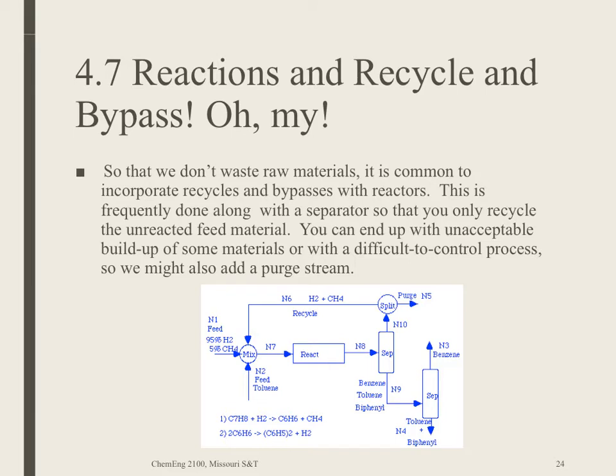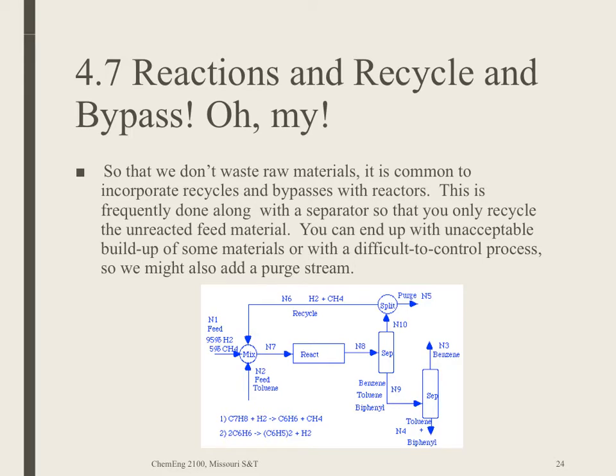So, might be multiple units, there might be recycle, there might be bypass, and now we'll frequently find that we have a purge stream, which is a waste stream that leaves. Whenever I have a recycle, I may need a purge stream if I cannot do a steady state balance. So we're doing a recycle whenever we have reactors so that any unreacted feed material can be sent back to the reactor to try again, okay? So we're going to frequently, with reactions, have this recycle stream.